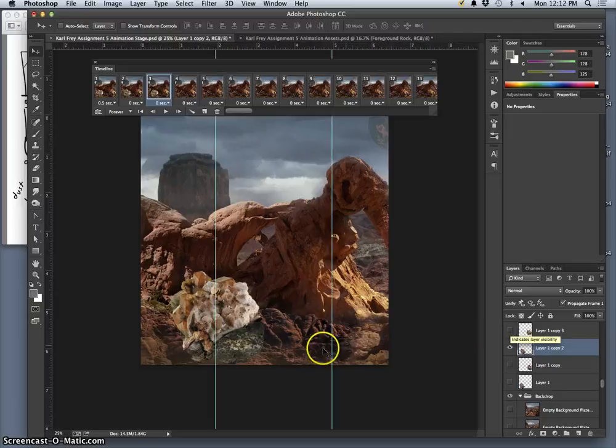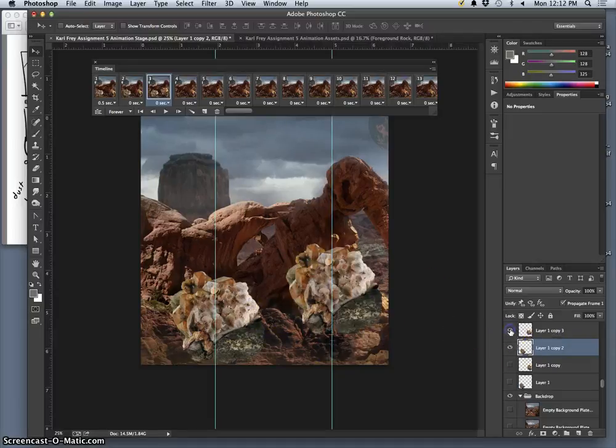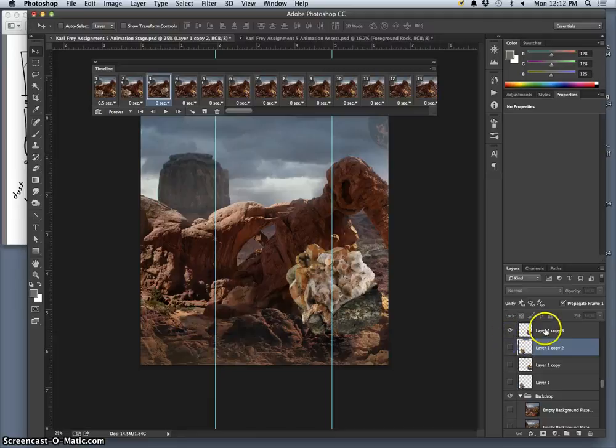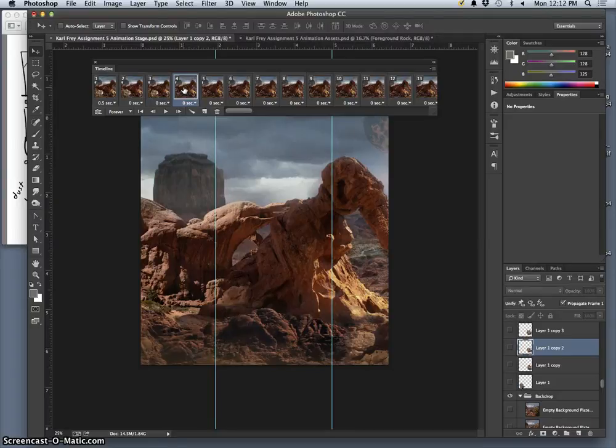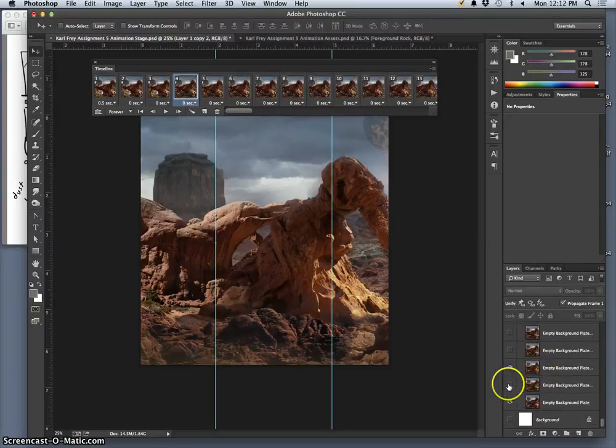Turn on my guides. I need to get him into this zone before the background starts panning. So I turn my next one on. Oh, not for 3 though. This will be for 4. Don't want to pan the background yet.